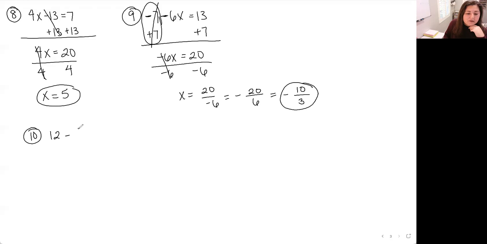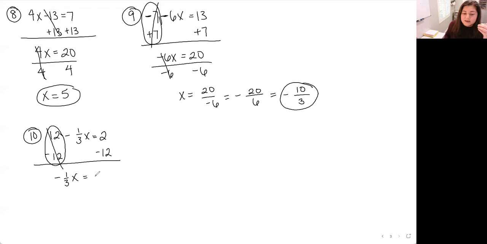So I have 12 minus 1/3 x equals 2. Pause the video and come back. Okay. So I'm going to subtract 12, creating a 0 pair. Remember, it was the addition and subtraction that I had to take care of first. Make sure that you rewrote it as -1/3 x equals -10. So don't forget, this minus sign is there for a reason. It's because it's making this 1/3 negative.